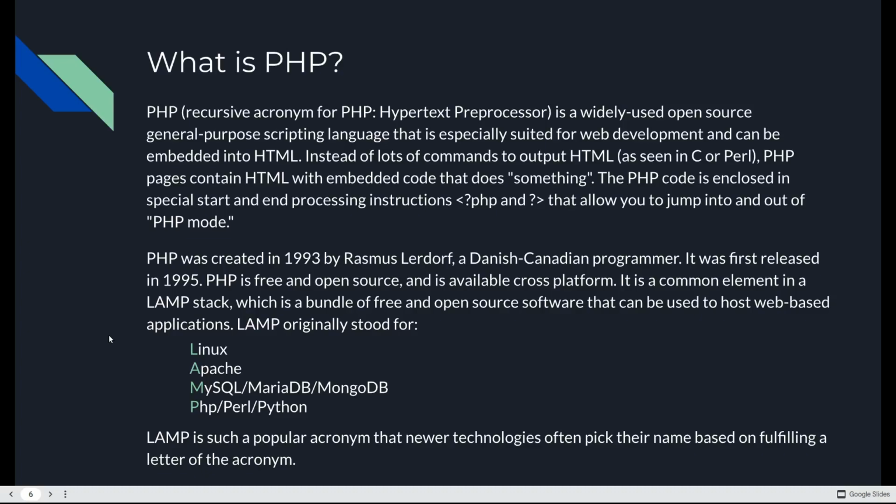MySQL, although it's been expanded to include MariaDB, MongoDB, and there's other database services that start with an M. And PHP, although it could also be Perl or Python. This is such a popular acronym that newer technologies that come along to replace a letter in the LAMP stack actually pick their name based on fulfilling that letter of the acronym. So it's really popular. Going to hear it at least once in industry. Probably more than once though.